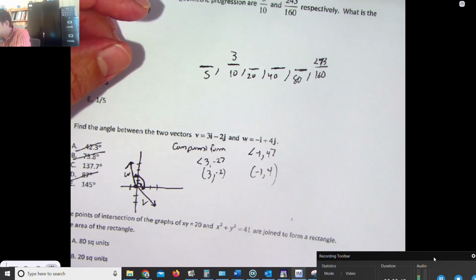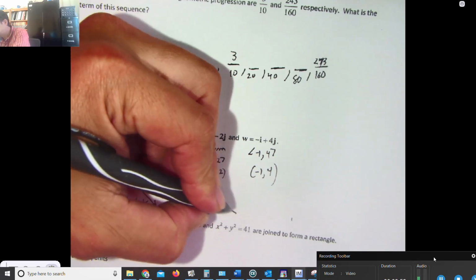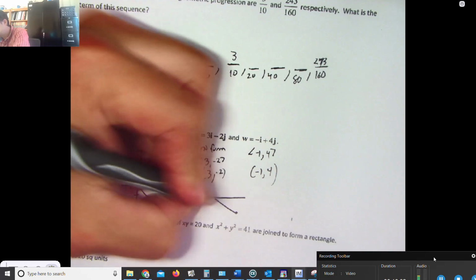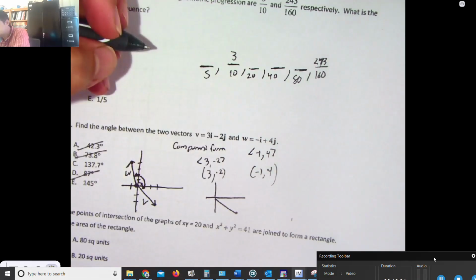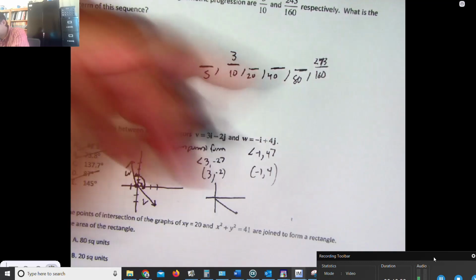There's a shortcut form of this one, which I cannot think of off the top of my head. It's a component form for finding an angle between two vectors. But what you can do, it's just not hard, is you can just think about triangling out each angle, which is something we should do, teach you how to fall back on easy skills.